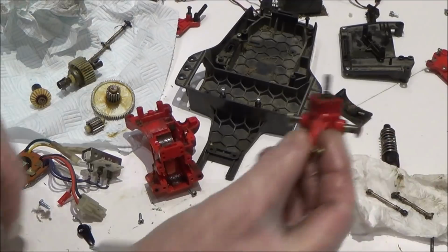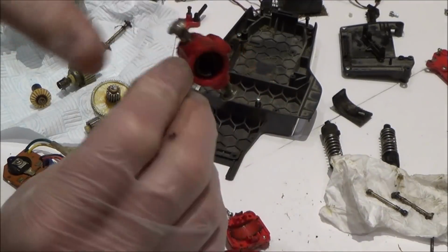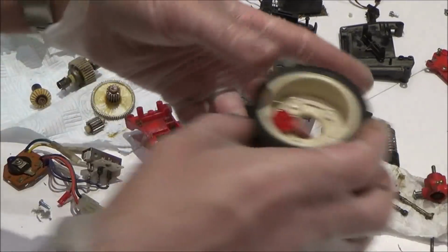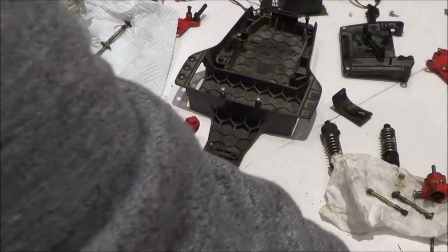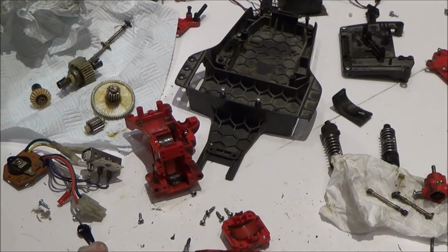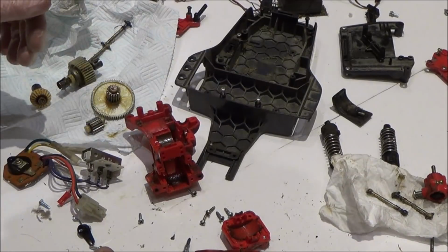Now when it comes to things like this, I'm just going to do the dismantling when I'm cleaning it, so I know how to put it back together. So what I need to do is measure up these tyres. I need to get 4 new tyres. I need to get the straw for the aerial part, the antenna. I need to look into whether I can buy a spare one of these, and I also need to see if it comes with any bumpers or not.